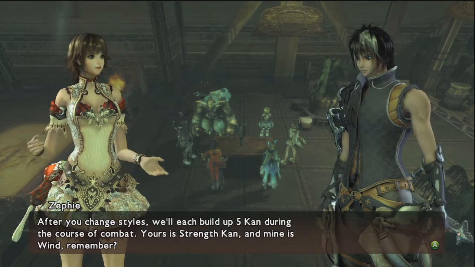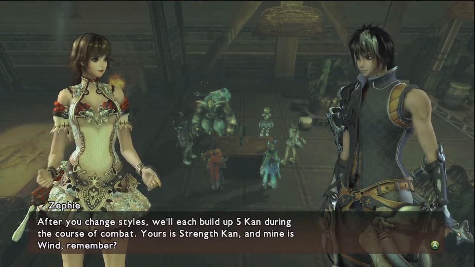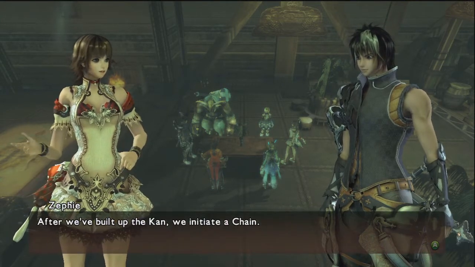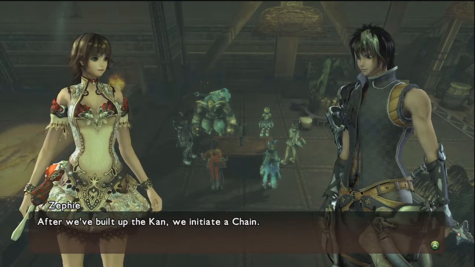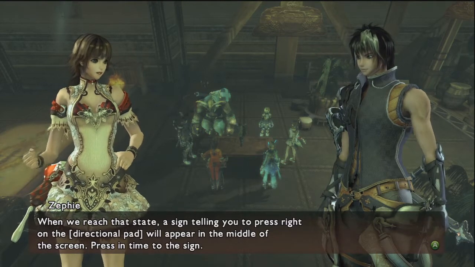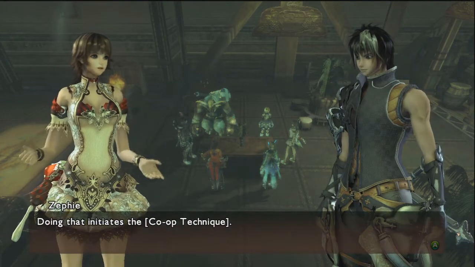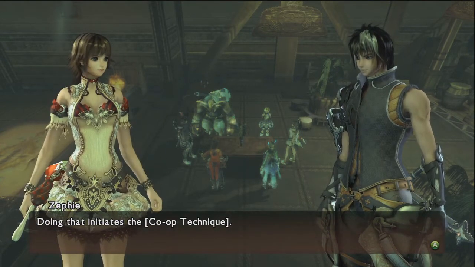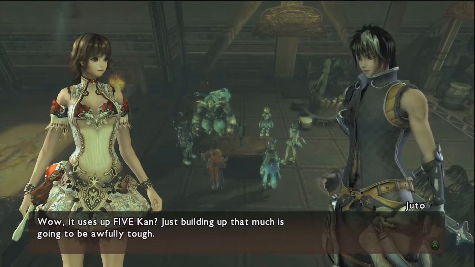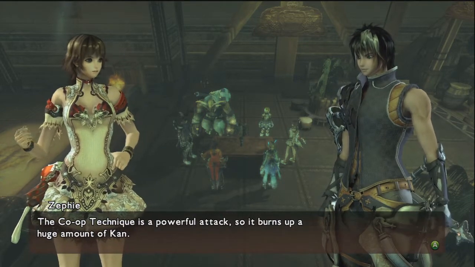After you change styles, we'll each build up 5 Con during the course of combat. Yours is Strength Con and mine is Wind, remember? After we've built up the Con, we initiate a chain. When we reach that state, a sign telling you to press right on the directional pad will appear in the middle of the screen. Press in time to the sign. Doing that initiates the co-op technique. Wow, it uses up 5 Con? Just building up that much is gonna be awfully tough. The co-op technique is a powerful attack, so it burns up a huge amount of Con.